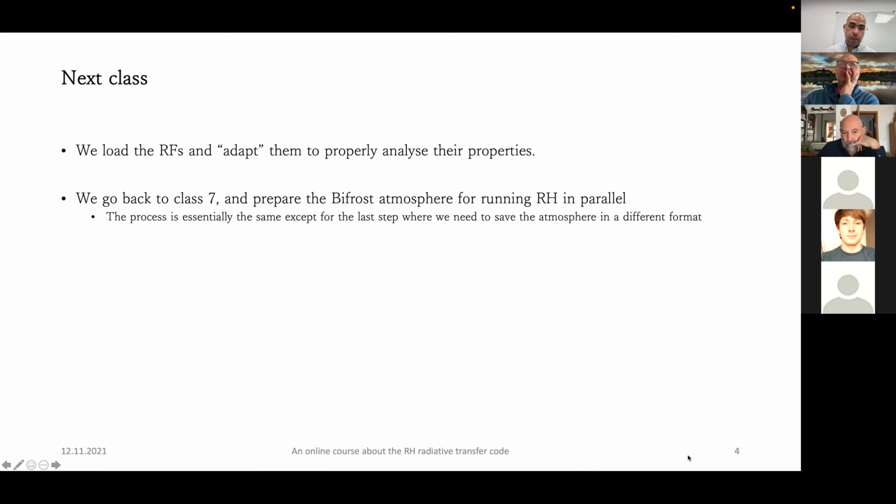And then in the next class, we will learn how to run RH in parallel to compute the same field of view that we computed in day, I think, 9. It took like 2 days. So at this time, if you have a good server like 40 or, I don't know, 80 threads, you probably can scale that down to 1 hour or 2 hours. So it's a very good thing to have the possibility of running things in parallel.